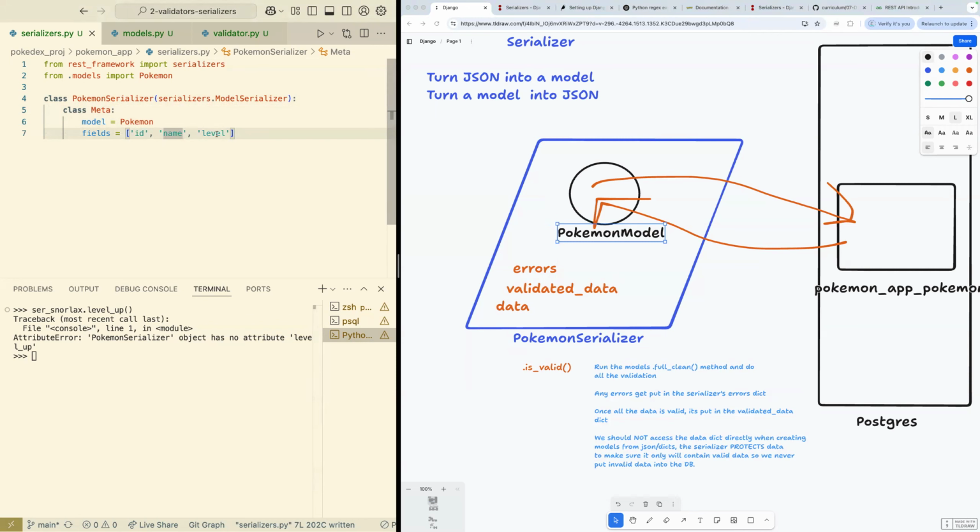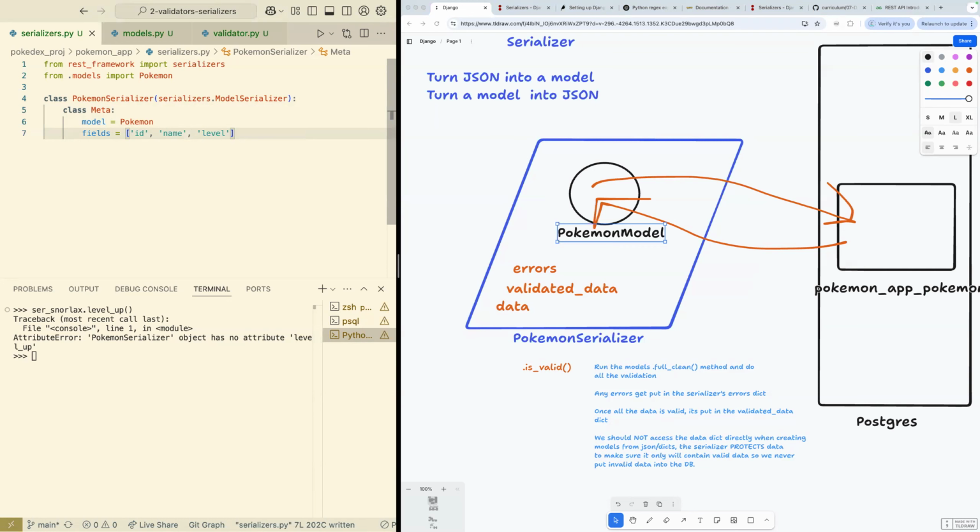For example, I don't have my description field and my other fields and my other stuff. And if I want to be able to use the serializer to get a Pokemon description in or out, I need to add it, right? So it actually gives us a lot of control. And we'll see that as we do more and more with serializers.